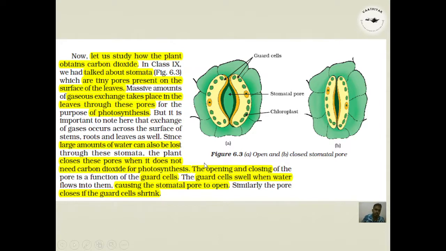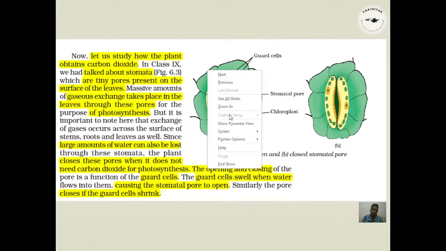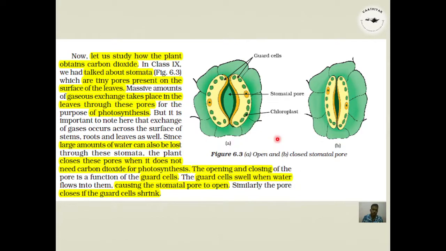So yesterday we were seeing about the photosynthesis process. In that one we missed to see about the guard cells, the role of guard cells. Now you will know the role of guard cells. The two major functions of the guard cells are to provide exchange of gases as well as in the process of transpiration. Here, how do the guard cells open and close during the processes?